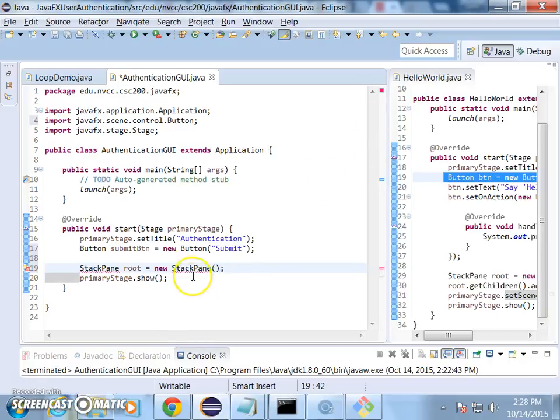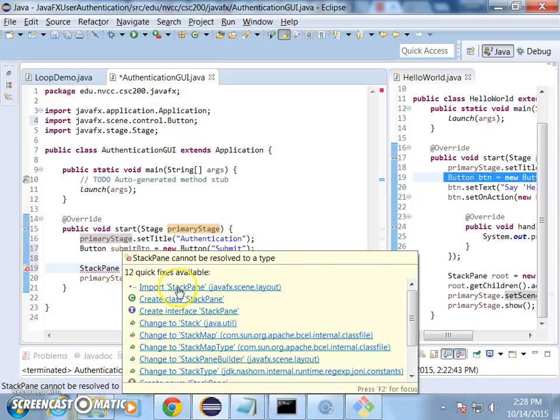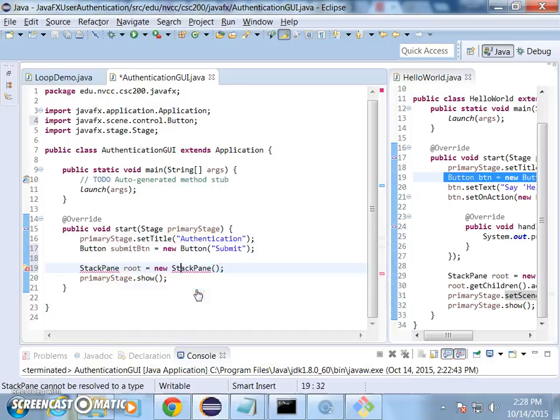Alright, so of course we need to import it again, right? And make sure you get the right one. Stack pane, import it right there. JavaFX.